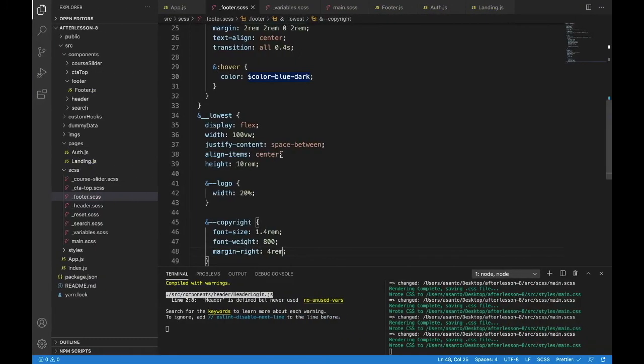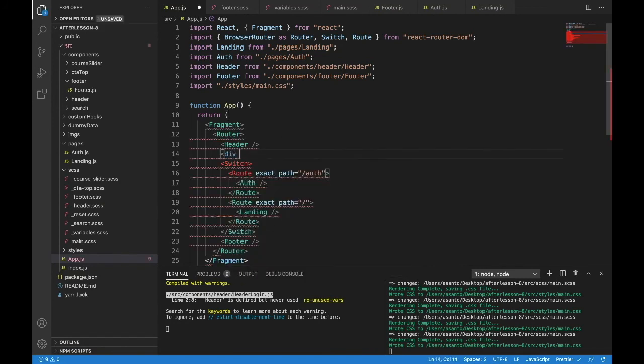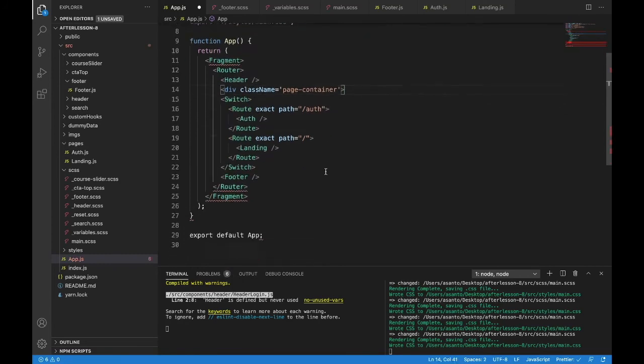So here's how this will work. We'll go into app.js. Under your header, you're going to make a new div. It'll have a class name, and that class name will be page-container. This is going to wrap everything down to the footer.